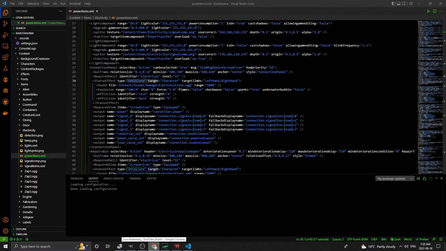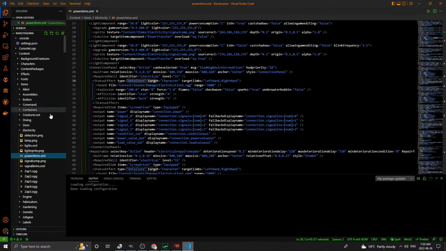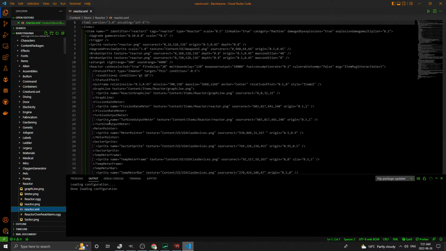There we go. Okay. So you can use any editor that you want. You can use Notepad if you want to view these XML files. But the point is, these are the source files that drive the game. If you want to look at the GitHub on a browser, you can. But I like that you can open it up in Visual Studio Code. If you go to, let's find reactor. I think reactors are under power. No, reactor. There you go. Reactor XML.